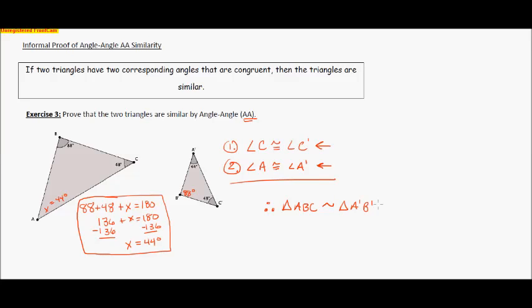Again, guys, this is what I want to see on your papers. I want these two angles listed. Tell me which ones are congruent, or tell me they're not congruent. In the exercise before, they were not congruent. And then make a conclusion as to whether they are similar or not. In this case, they are similar. Just remember, they don't always tell you everything. You might have to do a little work to figure out one, two, or three of the angles. But the math part of this, I don't think is very difficult.